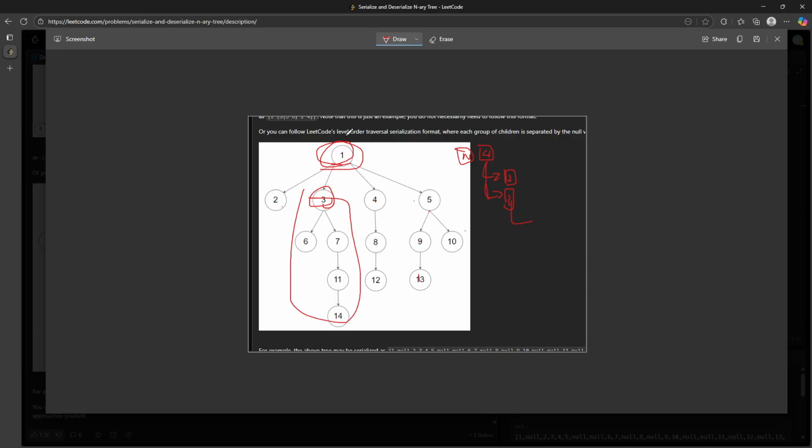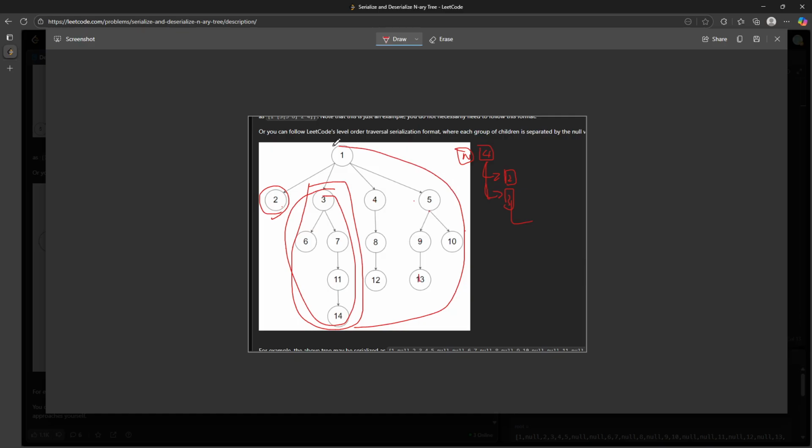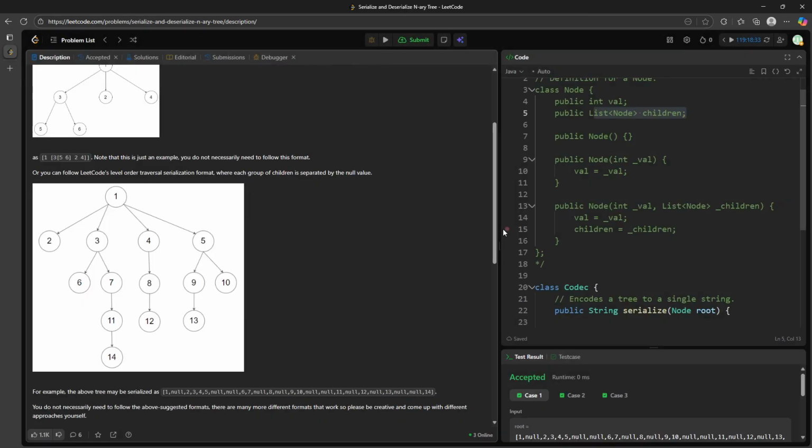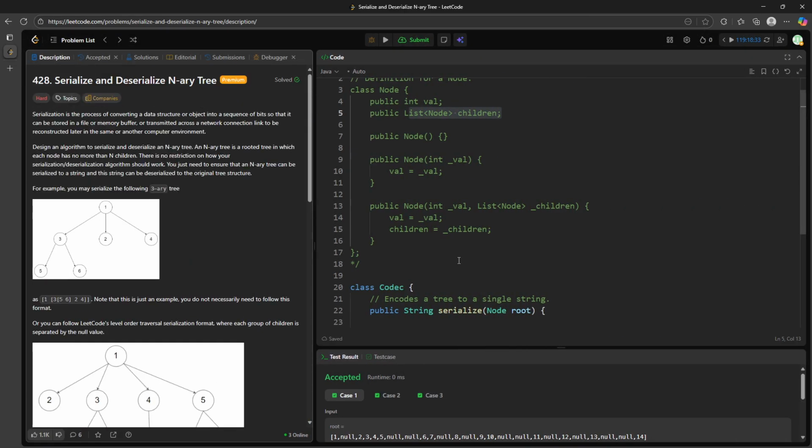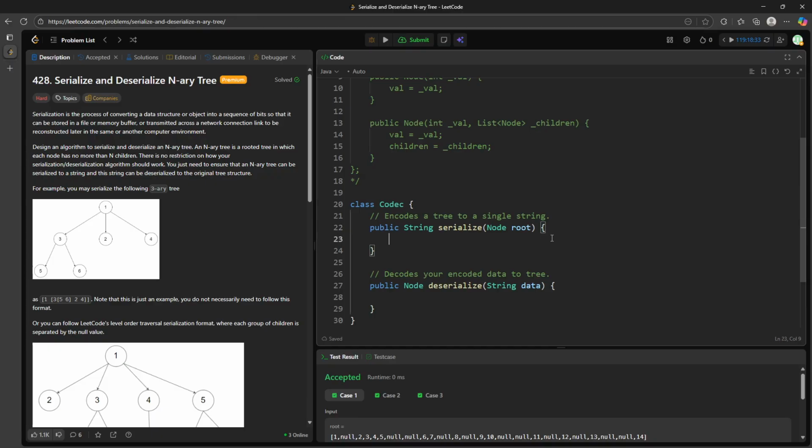So you want to serialize the whole entire tree, but you break down the problem. If you know this is a leaf, you don't care about it. If this is a subtree, you want to serialize this whole entire subtree before you serialize the whole entire tree, right? So a subtree might have a subtree, right? So you want to just keep serializing, and then you'll do the reverse when you deserialize. So let me start coding and you'll understand what happened.